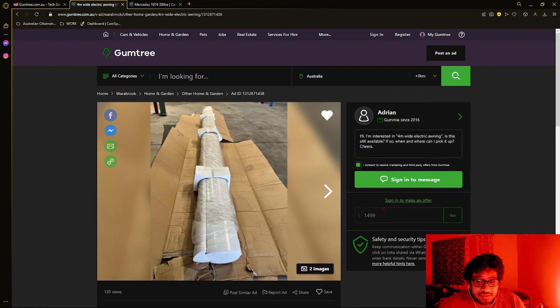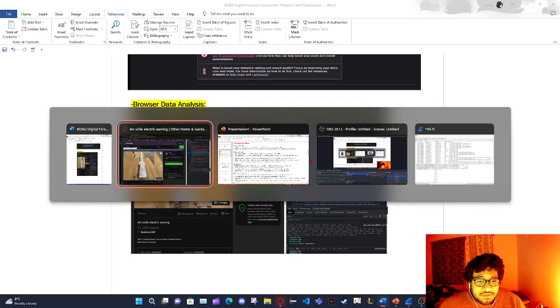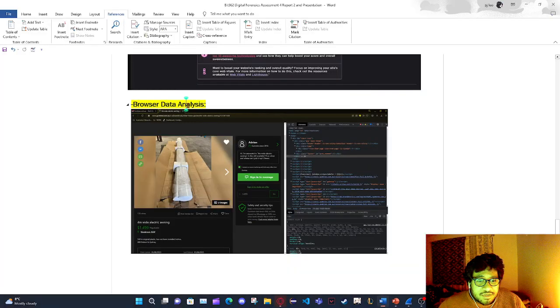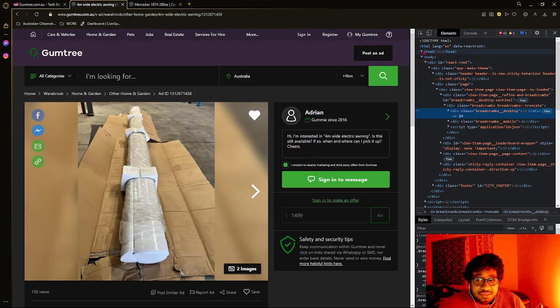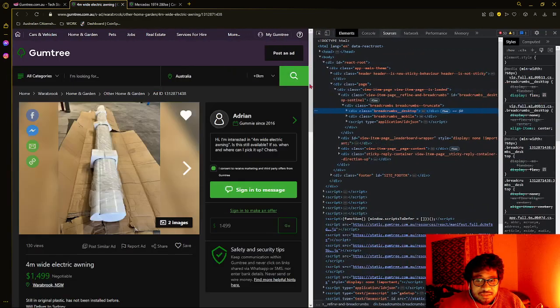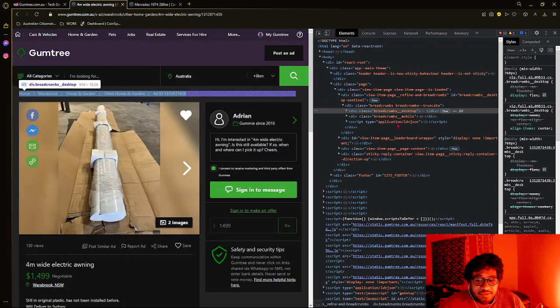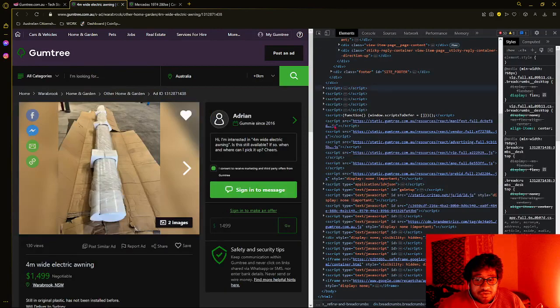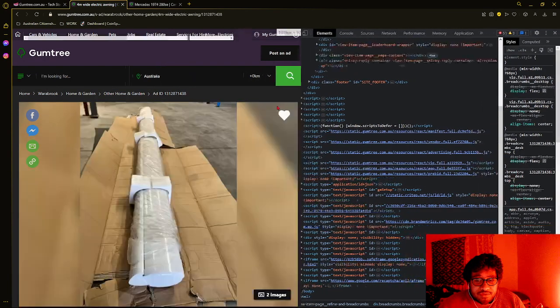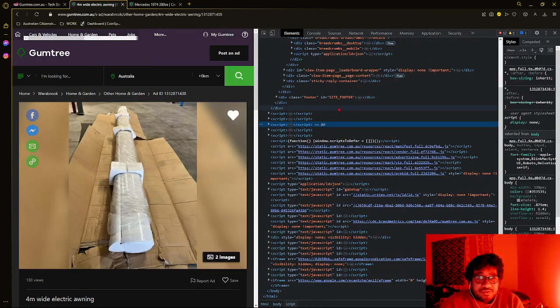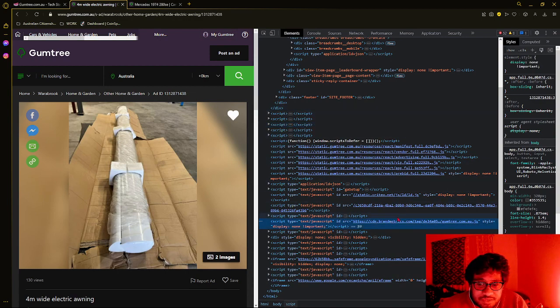This method, the browser data analyst, I would like to call it the dev tool. Basically you right click, inspect elements, and it will provide you with every thing that goes on that cannot be seen behind the website and how it works.